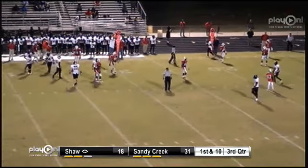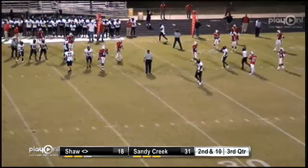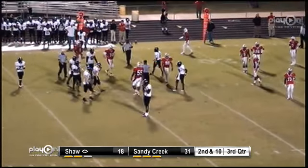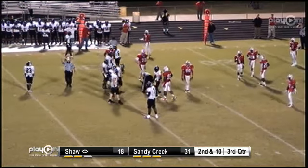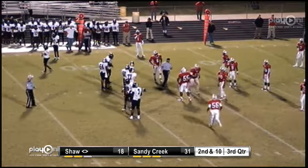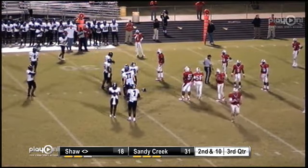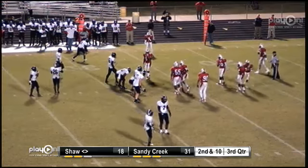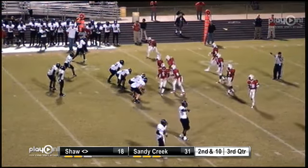I tell you, he was just lucky to get rid of the ball that time. He dropped back about 12 yards and finally just threw it away. If they had several defensive players back there with him, if they would have dropped him there, that would have hurt. Brought up a 2nd and 20 plus. So good to see him get around the outside and get rid of the ball. 2nd down and 10.